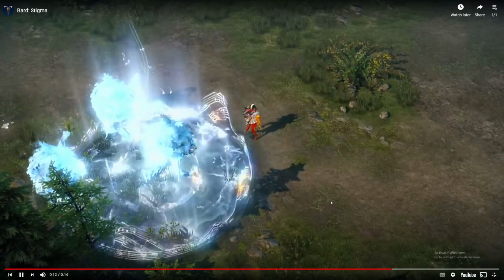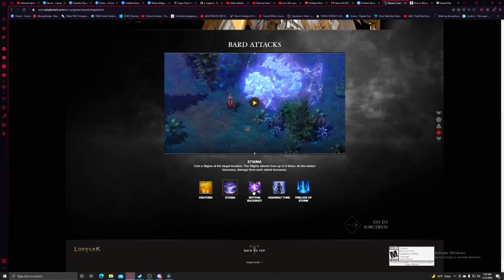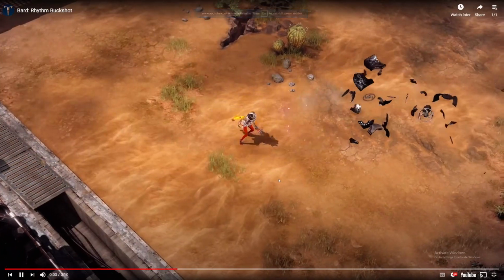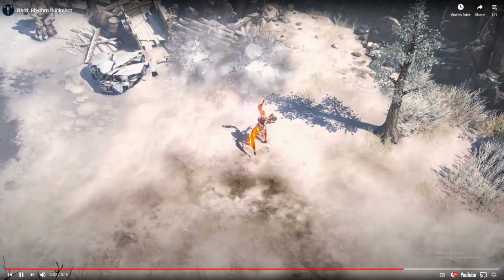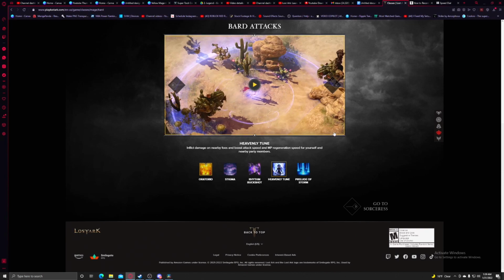The Bard playing music, buffing your teammates. I think that's going to be a factor. Let's see if we see anything like that in any of these videos. As we see with this one, shooting, okay, kind of like a conal front end, close range, purple blast, boom. Nothing really crazy there. Let's see the next one, Heavy Tune.